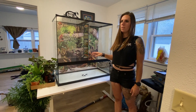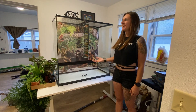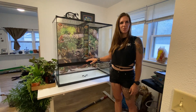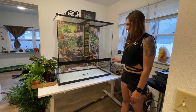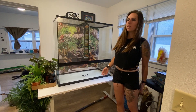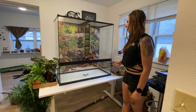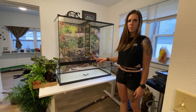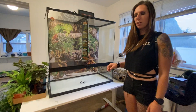I did want to talk about the difference between this and ExoTerra's enclosure of the same size, and some differences that we noticed between them. We've owned both — we had the ExoTerra one previously and they've actually revised the design slightly since then. There were several reasons we decided to go with the Zoo Med this time over the ExoTerra, some aesthetic and some practical.